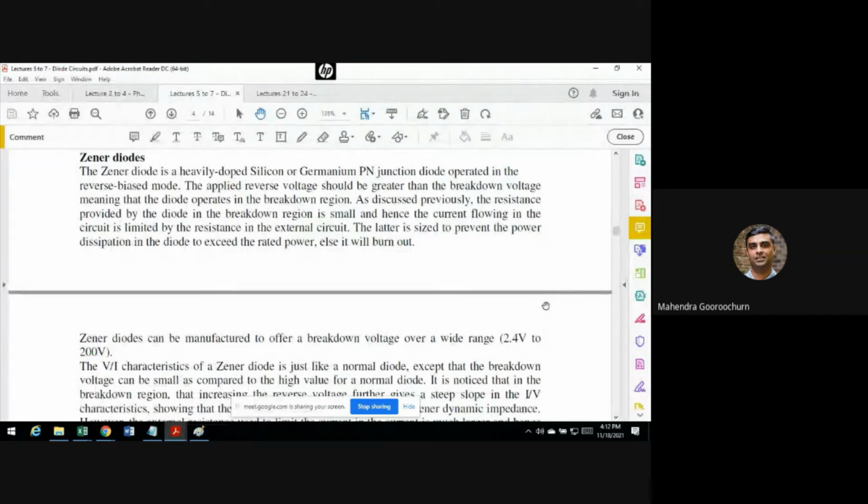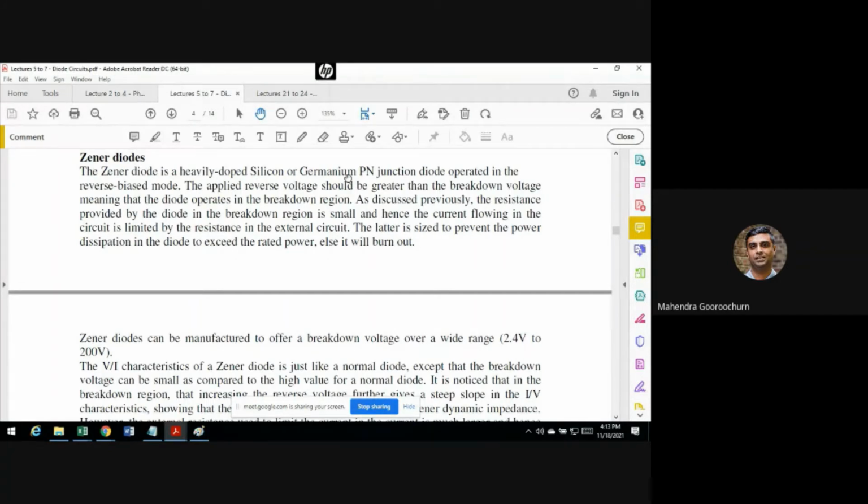Okay, so let's just spend some time on the Zener diode now. When we look above at the breakdown mechanisms, remember we talked about the Zener breakdown, and we mentioned the Zener breakdown mechanism to be because of heavily doped semiconductors, be it the N-type or P-type, and this leads to a very small value of D, and the electric field is high. This is why we have a Zener breakdown. This is why you still have this mention of the heavily doped silicon or germanium p-n junction.